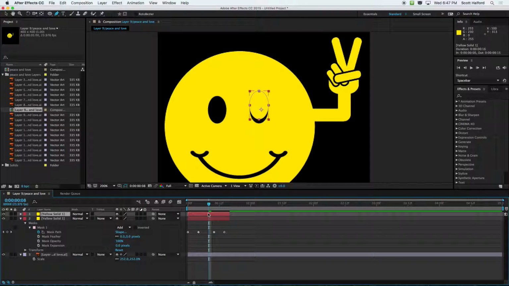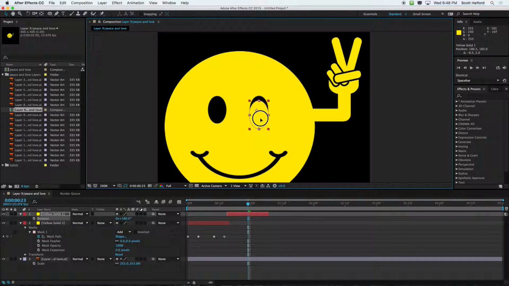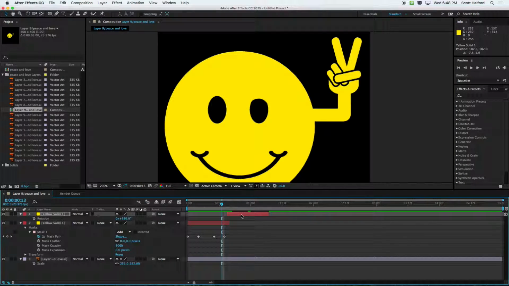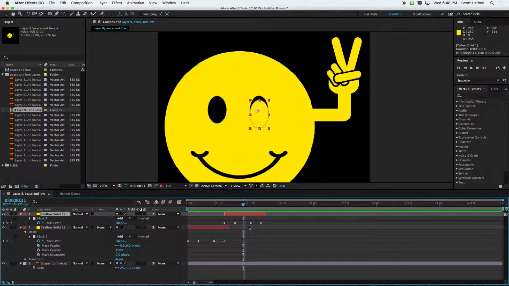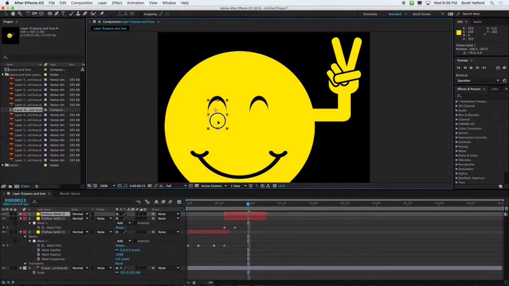Now let's make it smile hard. I'm going to duplicate this solid layer, rotate it 180 degrees, and then move it here. So now when the eye opens, well, wait. Only this time I don't want it to open back up. I want him to stay smiling really hard. And if I duplicate this layer again, I can make both eyes go.